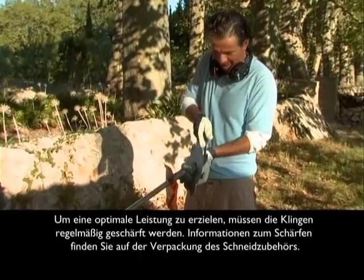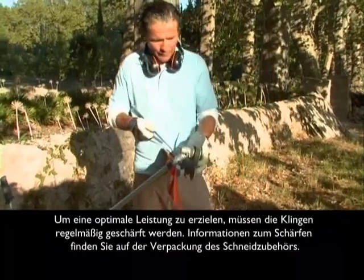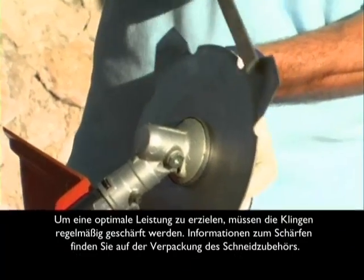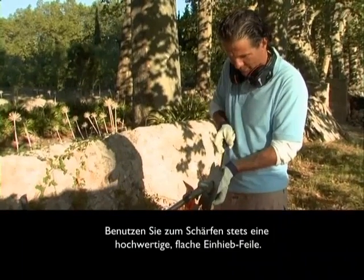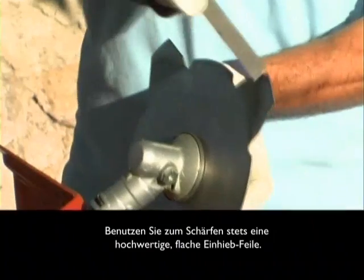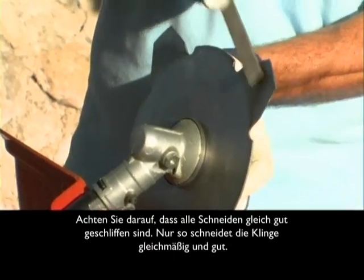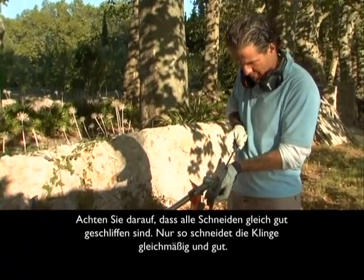To maximize the efficiency of your grass blade, it is important to sharpen the blade on a frequent basis, and the cutting attachment packaging will give you detailed sharpening instructions. You should sharpen the grass blade using a good quality single-cut flat file. It is important to sharpen all edges equally to maintain balance and cutting efficiency of the blade.